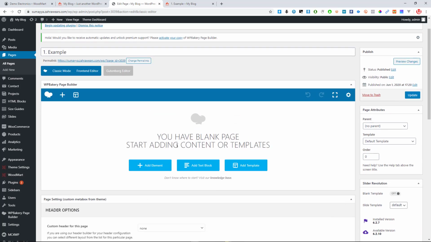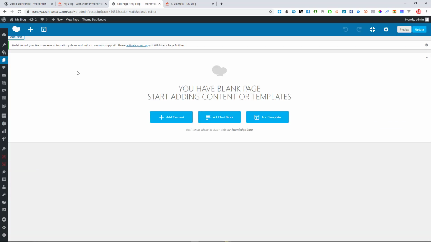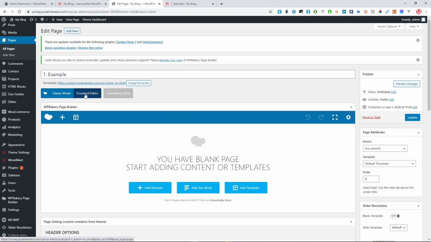Okay, can you see this? So this means that WP Page Builder has kicked in, so you can start using it. I can even make it full screen, or I can make it a smaller screen, and then I can also use front end. But at this moment we are going to use just back end. We can again switch back to the classic editor of WordPress by simply clicking here.